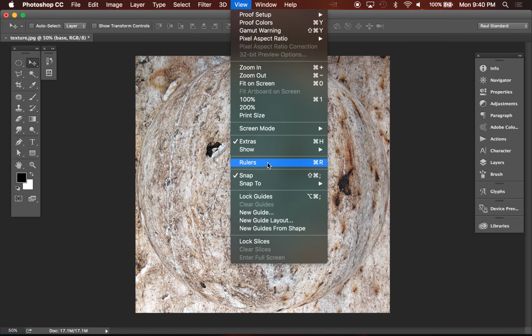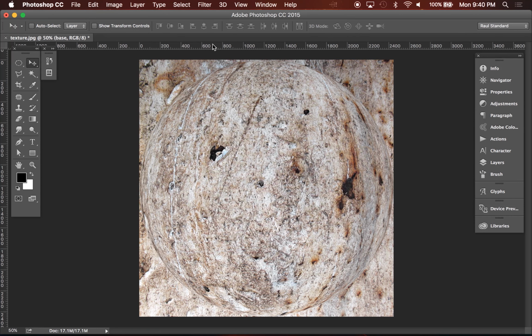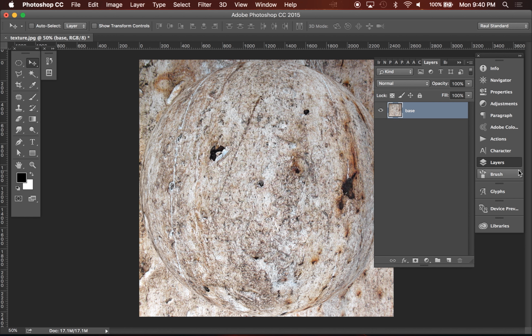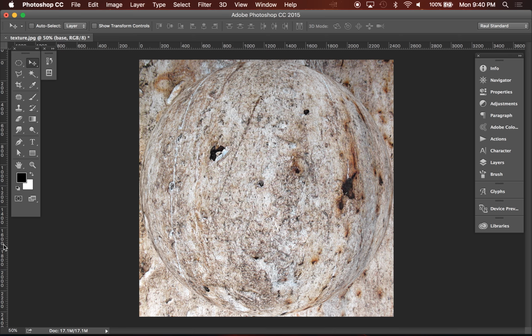Now you should see these little rulers on the left and top. Make sure you're selected on your layer, click into the left ruler and drag out to the center until you see that it snaps.